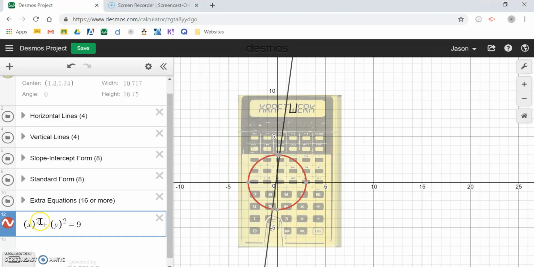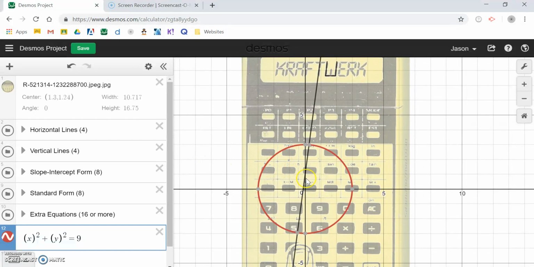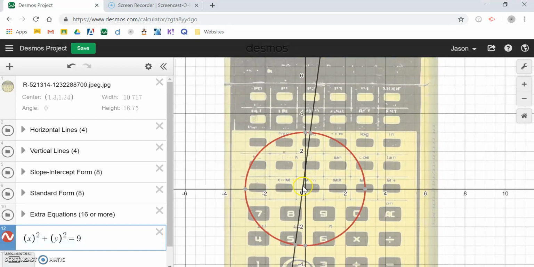With exponents, you'll need to hit Shift 6 or use the digital keyboard to get those. Currently, and I have some parentheses here because I'm going to add some values in, I have a circle that has a center at the origin and has a radius of 3.